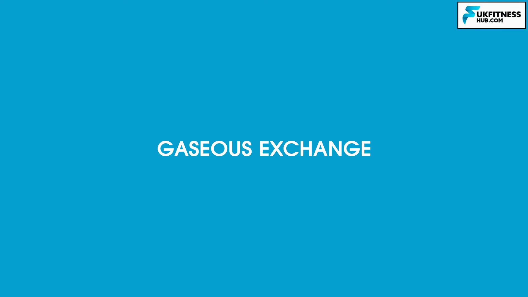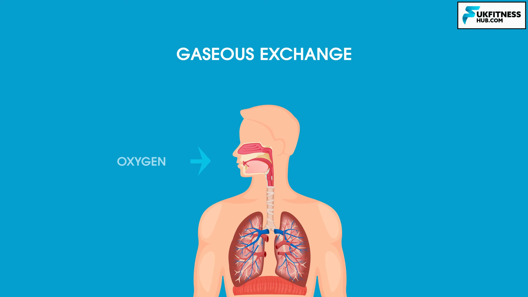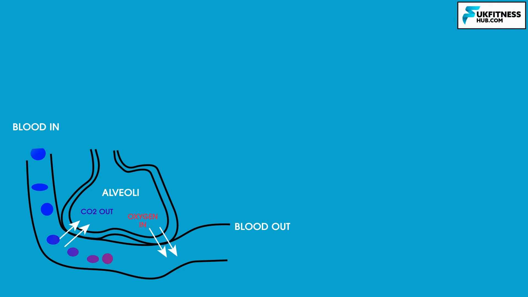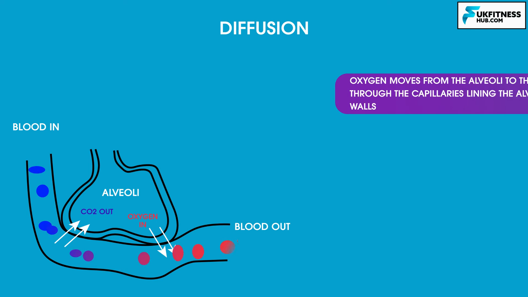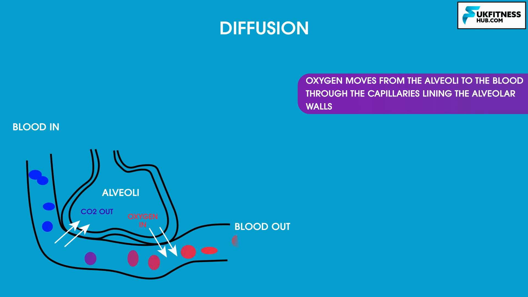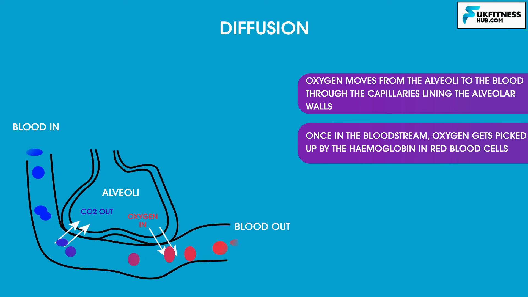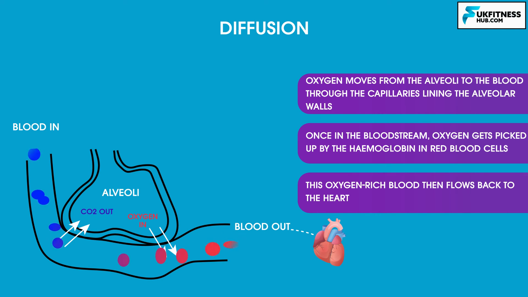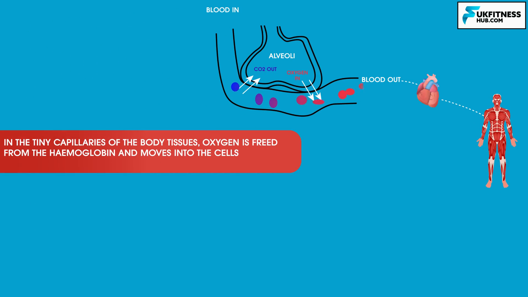The last topic we are going to cover is gaseous exchange. The cells in our body need oxygen to stay alive, and carbon dioxide is made in our bodies as cells do their jobs. The lungs and respiratory system allow oxygen in the air to be taken into the body, while also letting the body get rid of carbon dioxide in the air we breathe out. Every few seconds, with each inhalation, air fills a large portion of the millions of alveoli. In a process called diffusion, oxygen moves from the alveoli to the blood through capillaries lining the alveolar walls. Once in the bloodstream, oxygen gets picked up by the haemoglobin in red blood cells, and this oxygen-rich blood flows back to the heart, which pumps it through the arteries to oxygen-hungry tissues throughout the body.